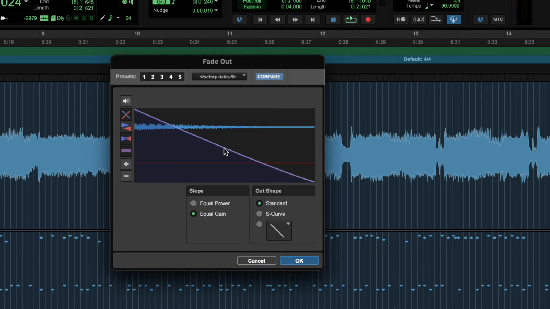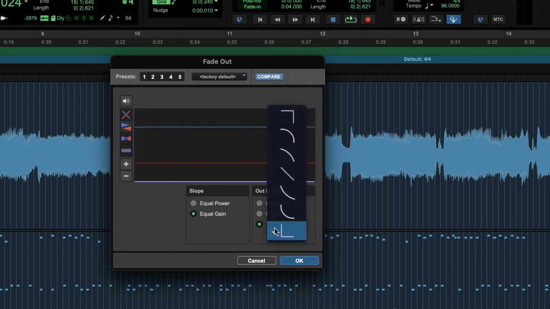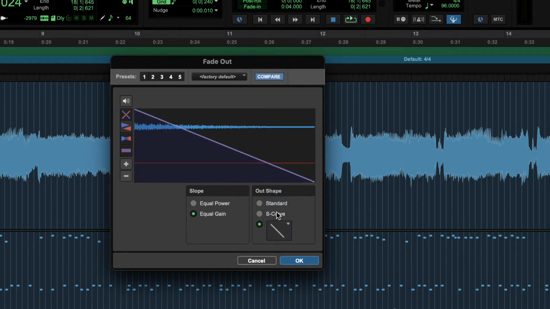It's hard to tell, it's a pretty short fade. Typically, you want to trust your ear for these. So you can try different things, see what you like, and then trust your judgment. You can also click and drag inside this preview and adjust what you're going to get, right? Clicking and dragging works on the standard or on the S-curve, but not on the other shapes because they're kind of presets, right? So we have all these preset curves that we can do. And then if we do standard or S-curve, we can adjust the shapes if we want to fine tune.